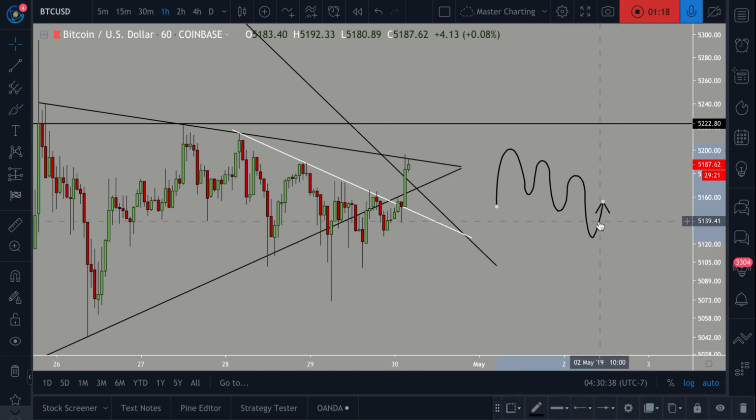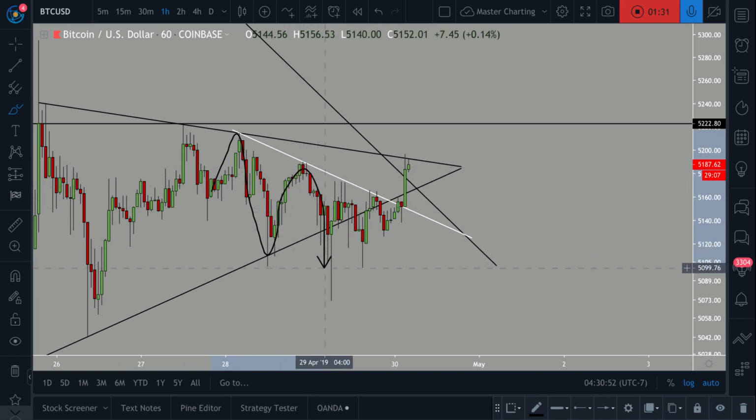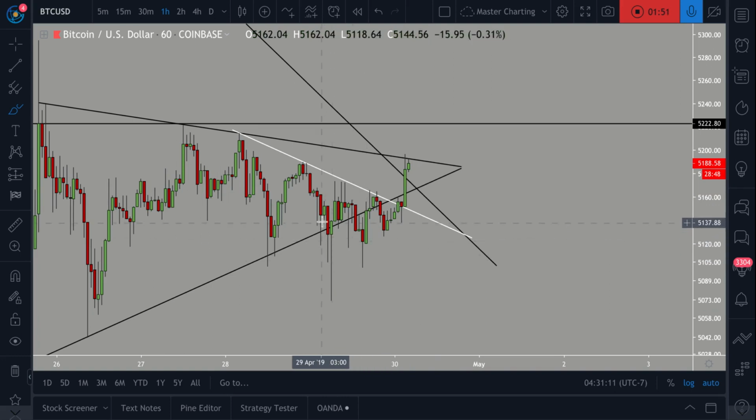Now that depends on whatever time frame you're looking at it on, but as you can see, that very definition can be applied here, where you see a high right there, a low created right there, a lower high, and then another lower low, right? But then we turn, saying okay, here's a lower high, but then here's a higher low, a lower high, another higher low, and then boom, breakout. Now here's a higher high, and now the trend has essentially changed. It's changed as per this little area right here. It hasn't changed as per this previous high right there. But in the more immediate price action right here, it's definitely changed. All right, I hope that makes sense.